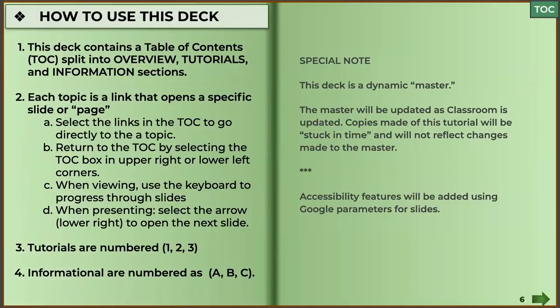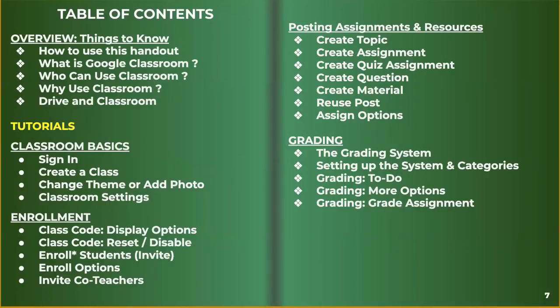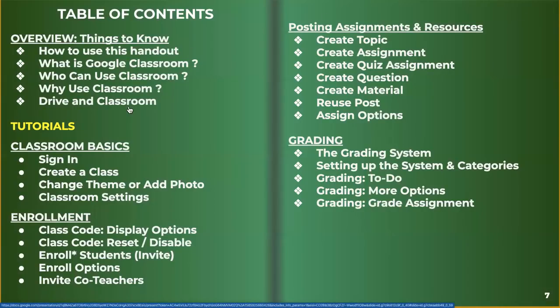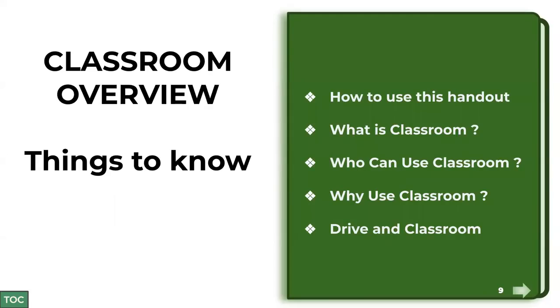Here's how to use this handout. This is an ebook. It's actually a slides presentation that I created as an ebook so that there are a lot of links within it. Right here, you see this little TOC, and you've probably been seeing it for quite a few slides up in the right-hand corner. Every time you click that, it will take you to a table of contents. Within the table of contents are links that go to specific areas of this handout. This handout has a lot of slides, so instead of going forward, forward, forward to find a slide, there is a table of contents, which is right here. Every one of these is a link. So if I want to know how to use this handout, I click there, and I'm taken right to that page. I click back on the TOC, and it comes back to the table of contents where I can select my next subject. You could also use the arrow key or the space bar to go through the next pages. So that's how to use this handout.